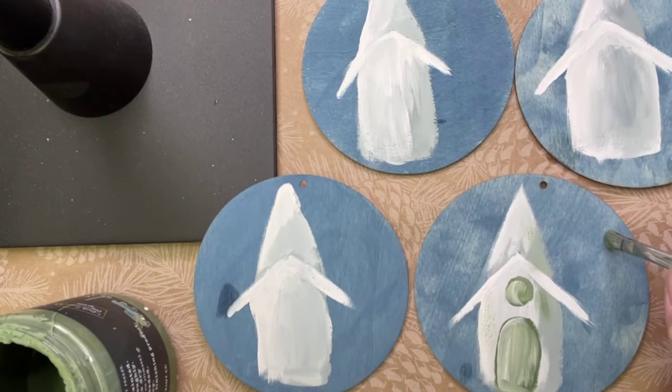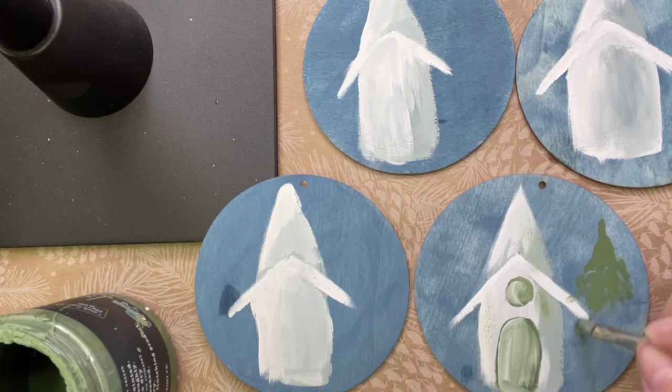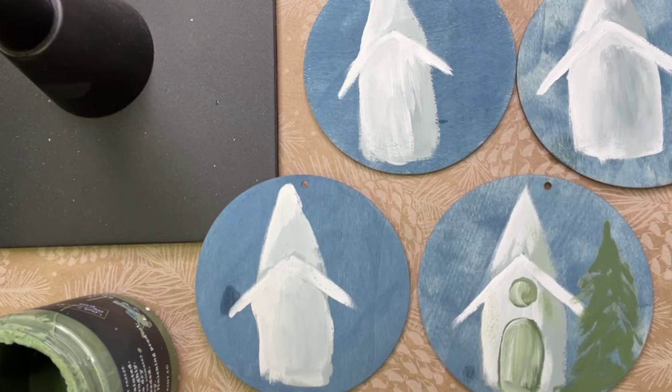I'm gonna make the tippy top of my tree. I'm gonna come down with the side of my brush, and then go back and forth, kind of a pouncing motion, making a tree shape. This tree is going to be in front of my church, so it's going to go right over the roof line. You're going to make it skip all over. You can see some of that blue in the background.